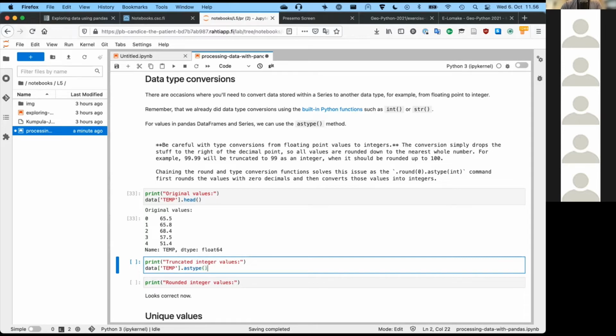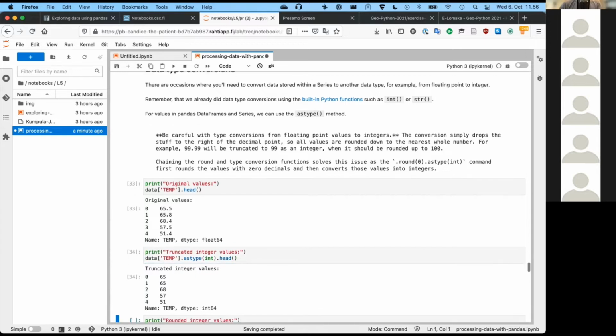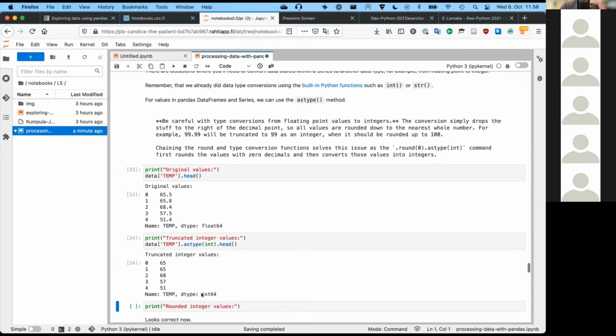So this is how we do our type conversion. astype int. We'll convert our value from a floating point number to an integer, and then we can just do .head on top of that. So we only get the first 5 rows. So we run that, we get integers back. You can see here now the data type is int64 instead of float64.